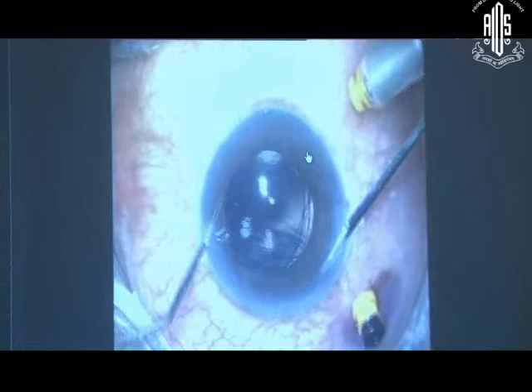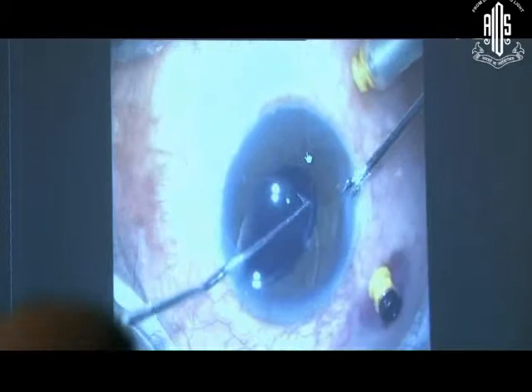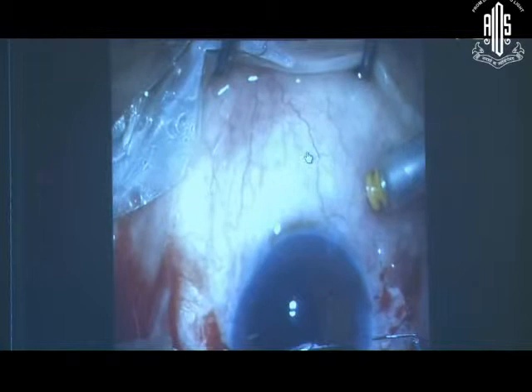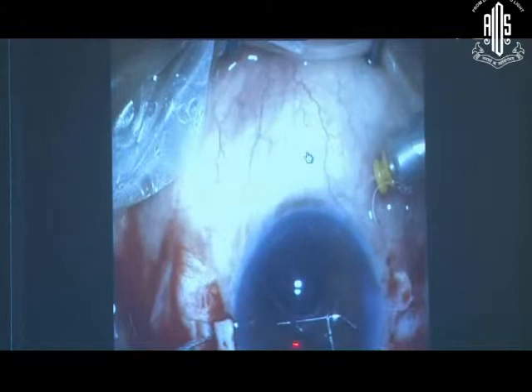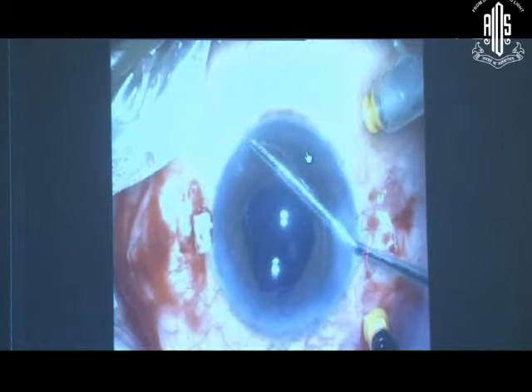PB sir used to teach us that a lasso suture is always an option when the lens is in the vitreous cavity. But what I did in this case — we planned for SFIOL. One thread is a double-arm with two arms and a straight needle. One needle has been bent, and through the eye of the haptic it has been passed through. Through the strap incision the other one was passed through without the eye, and that loop has gone inside. The similar process was repeated for the other side.